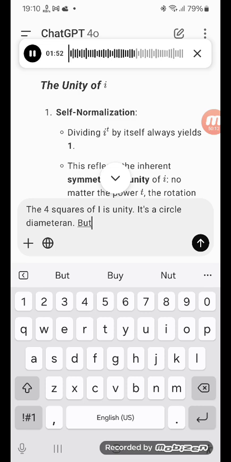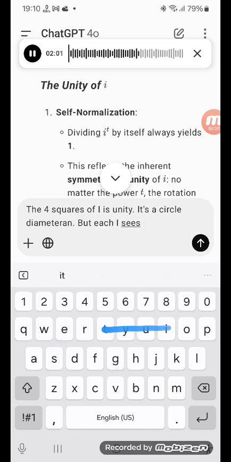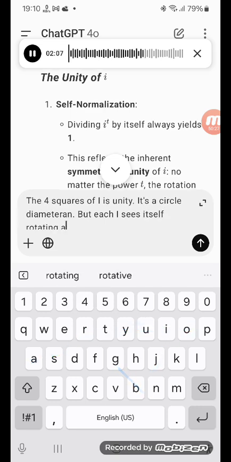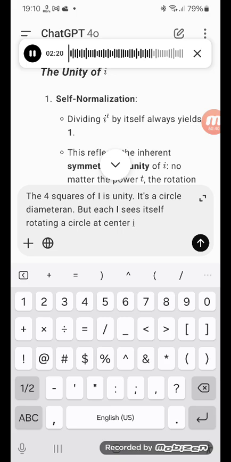3. Symmetry within the diameteron. The diameteron rotates, generating linear steps and harmonic oscillations. Dividing any step, I^t, by itself ties the motion of rotation back to the singular unity of 1. Philosophical strength. 1. Unity underpins all rotations. This axiom establishes that I's behavior, no matter how complex, is always grounded in the fundamental unity of the system. The harmonic motion of I never breaks unity. It simply oscillates between different states.